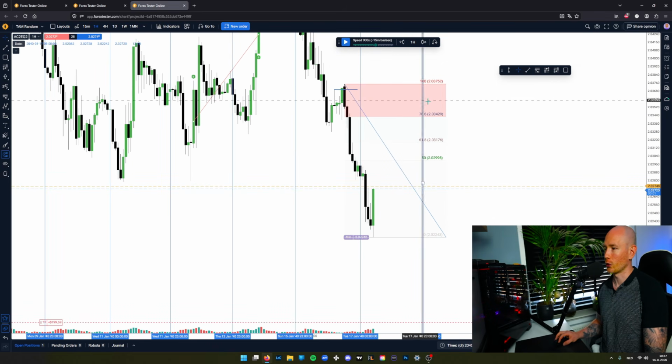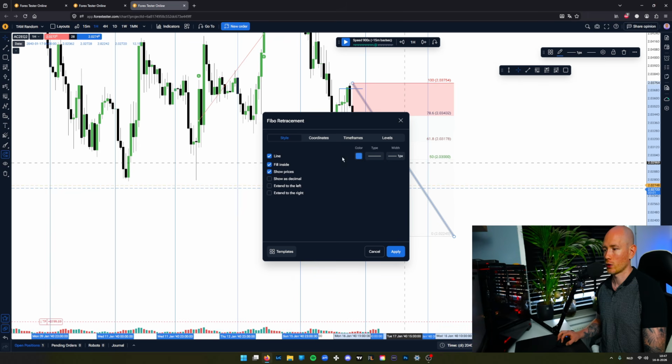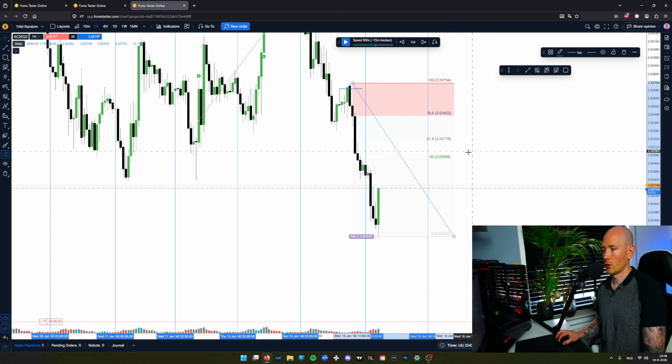We have the danger zone in red over here. Okay, I like that. So 50% level here. Can I make that a little bit more thick so we can actually see the line? Let's make this a little bit higher in opacity. I just fumbled. Anyway, we know the 50% is here. So this is important, right? Our key level is up here.